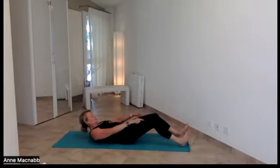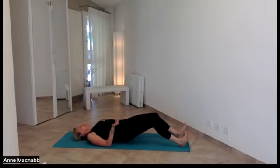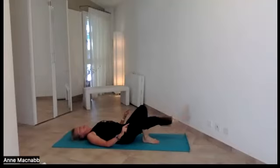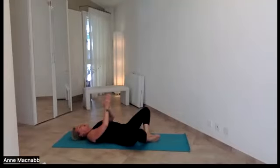Heels into the floor, knees slightly bent, arms by your sides. Lift the hips up and pull your heels towards your hips. Lengthen the neck, relax the jaw, and we hold while pulling the heels in. Bringing your hips back down, stepping your feet in.